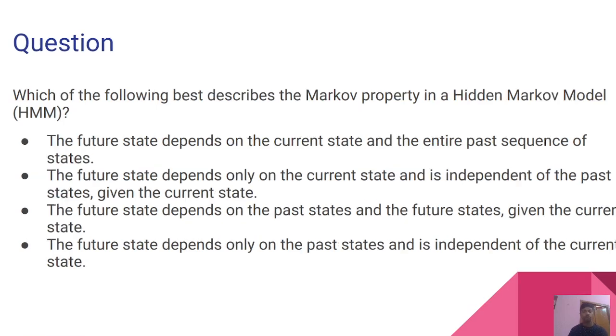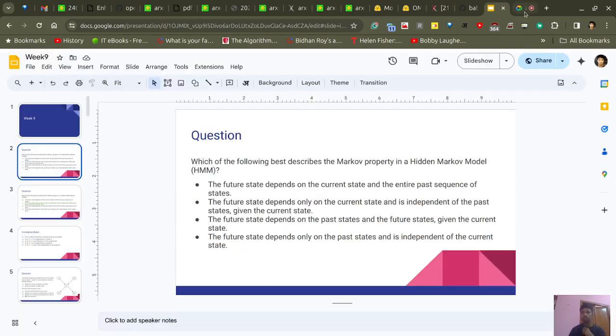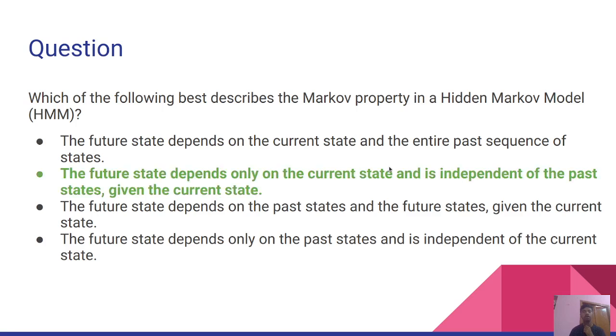Right. So this is a basic conceptual question. B is the correct answer. Basically, what happens in HMM is that it is assumed that if we have the current state, then the current state contains all the information that we need about the future states. That is why we don't really need the previous steps. That is the assumption in the hidden Markov model, and because of that, answer 2 is correct.